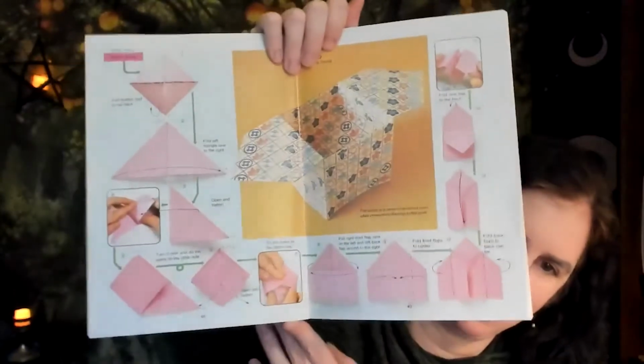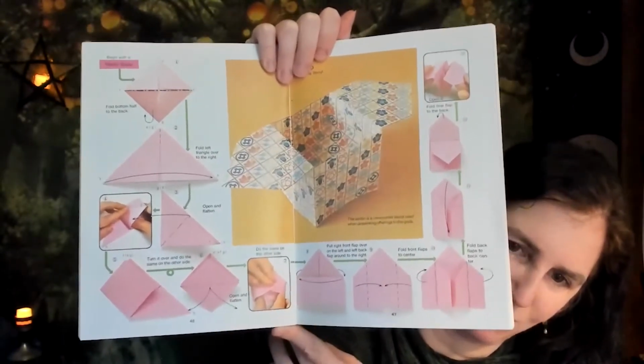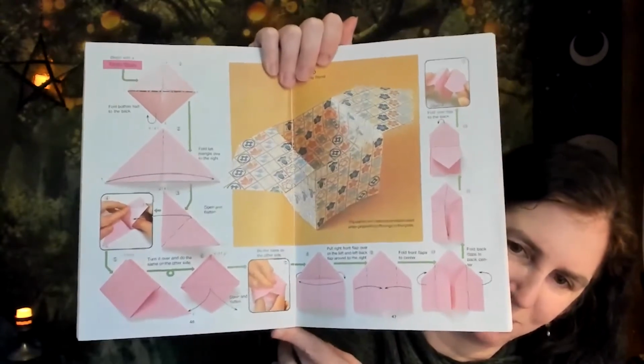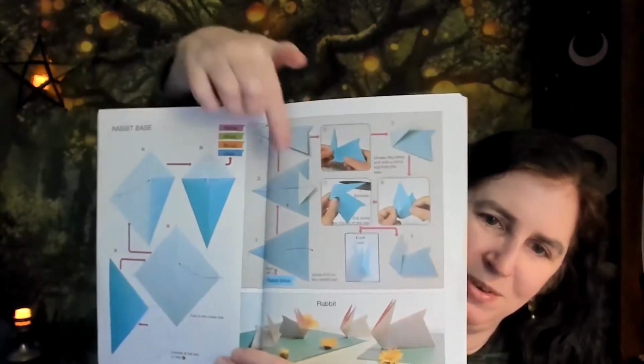But let's see if I can find some examples here. There are ones where the paper that they use is all a single color, and it can get pretty confusing when you're looking at a single color what the different layers are, because everything just blends together as a pink. And then if you've got these arrows going around, there's some of these ones where the arrows are going in one direction and then in another direction. You have to follow things, and I suppose the rabbit's actually a good example of that. You have to try to follow things around the direction of the arrows, and it's not necessarily straightforward.